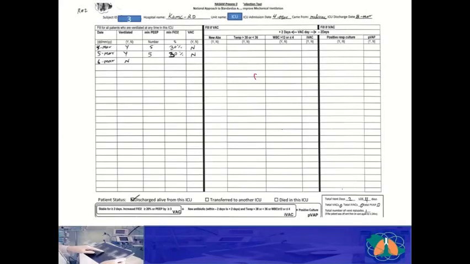And the outcome of this patient was discharged alive from this ICU. Again, we will look at the summary. So the total ventilator days were 2. Length of stay was documented as 4; it should be corrected to 5. And the total number of VAC, IVAC, and VVAC was all 0. And the total number of ventilator episodes is counted as 1. This patient had only 1 episode of mechanical ventilation.